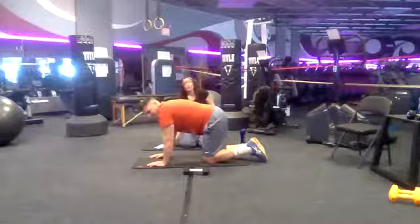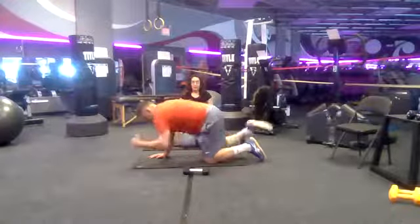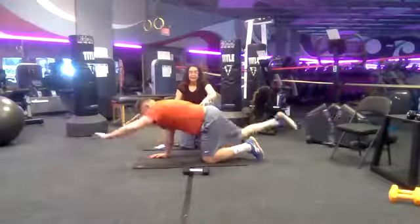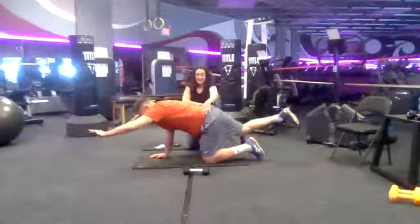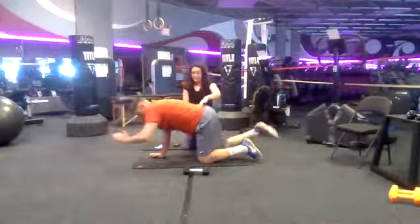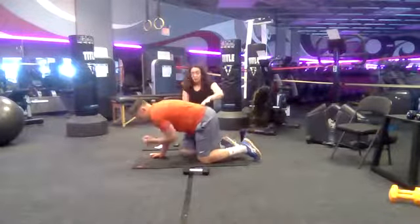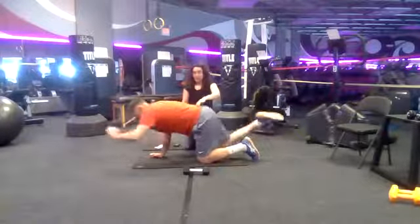All right, guys, here we go. Nice and smooth. Breathe it in. Good. You should be able to keep that hip down. Don't let your hip come up. That is cheating. The slower you go, the better. It is not about momentum. Tighten your abs as you lengthen to control your movement. Your spine shouldn't be all over the place. Nice job.